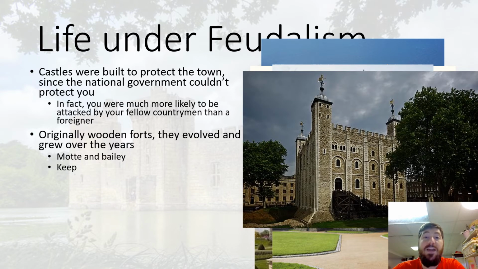This is probably the most famous Norman keep. That is the White Tower, which is the basis of the Tower of London. By the way, in the last two pictures, the main entrance has not been at ground level. The main entrance is way up here. And that's because the main entrance is probably the weakest part of the structure. You have a wooden door there compared to stone walls.